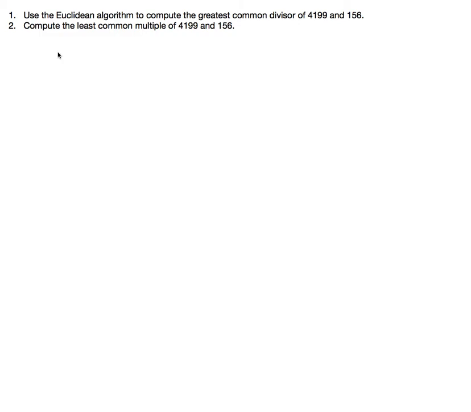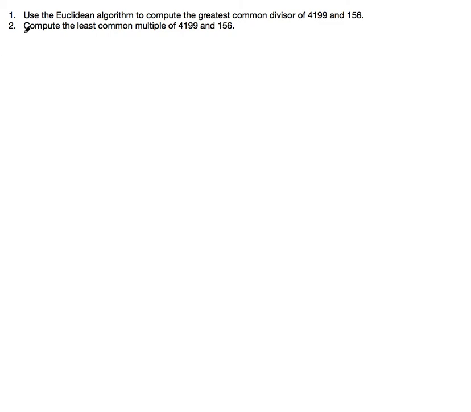In another video that I've posted, we used what's called a factor tree to find the greatest common divisor. Sometimes it's hard to know what the factors of a number are, though. For example, 4,199: it's hard to know just by looking at it what the factors are. So it might be hard for you to start your factor tree, and that's a reason that we might need a different strategy. In this case, that strategy is going to be the Euclidean algorithm.